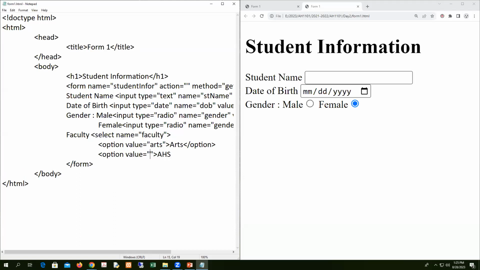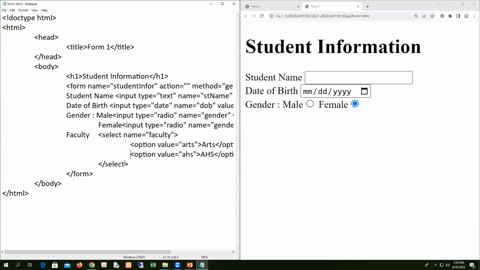So once the user selects this one, I can have a value called AHS for this particular option. Likewise, we can set a number of options and then we can have a closing tag of the select.